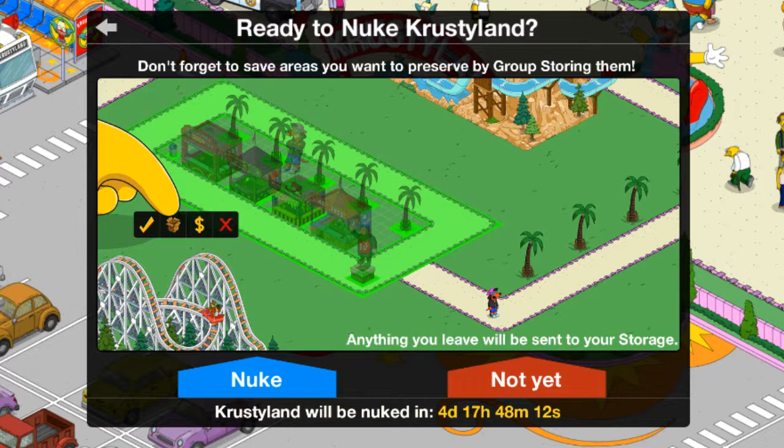So basically, Krusty Land's now gone completely. You can no longer build in Krusty Land. You've got four days, like I said, to pack up your things and leave. And now all the Krusty Land stuff is in your storage in Springfield, so you can place it into Springfield. So you can make your Krusty Land in Springfield.